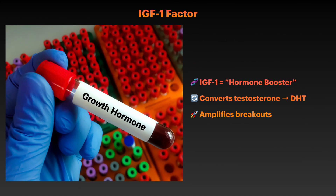There is another key player in this process: insulin-like growth factor 1, or IGF-1. Studies have found that people with acne often have elevated levels of IGF-1, which not only stimulates oil production, but also enhances the activity of enzymes that convert testosterone to the more powerful dihydrotestosterone. This creates a cascading effect where hormones essentially amplify each other's acne-promoting effects.